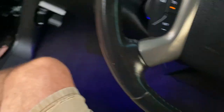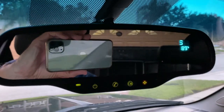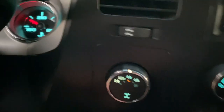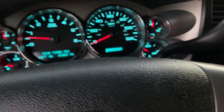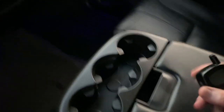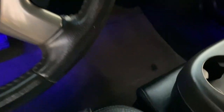Not too hard to get up in — I'm 60 years old, about six foot two, and I can hop right up in this bad boy. It has Bluetooth with a microphone, compass, and outside temperature. Nice stereo system — big Kenwood. Air is ice cold. Four-wheel drive works perfect. Mileage-wise, it has 129,000 miles on it. There's also a remote of some kind — may be for the alarm, the lights, or the LED lighting outside.